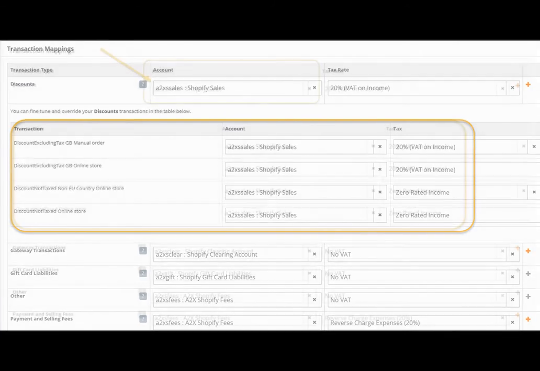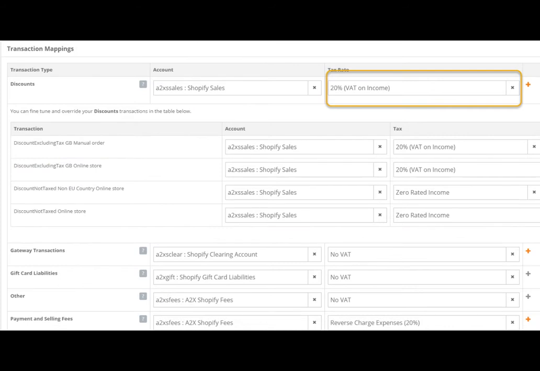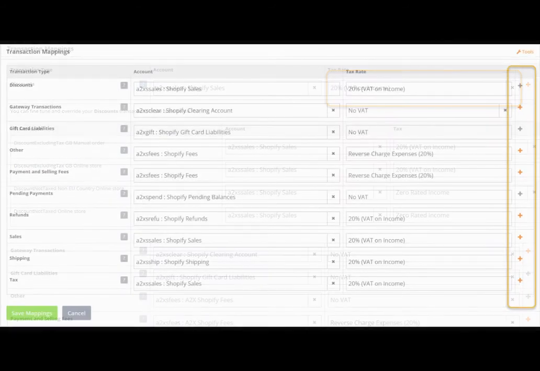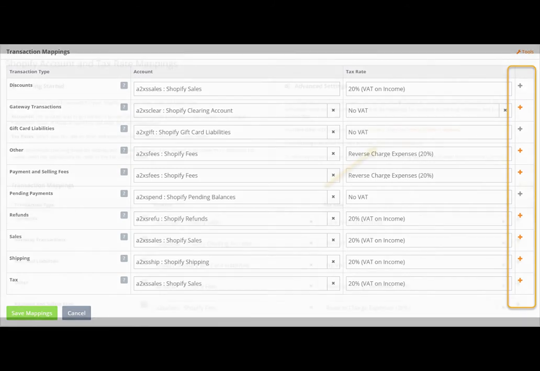The default or header category here can be used to set up the base mapping. Whatever is selected in the header account or tax rate boxes will flow through into each of the transaction lines below. The plus symbols you see here will be orange in colour if A2X can see transaction lines within that category. If they are grey, you know that you don't even need to expand the category as there are no transaction lines there for it yet.